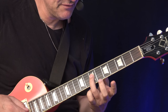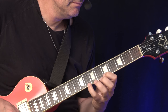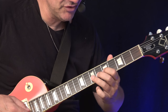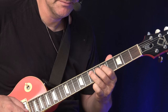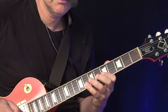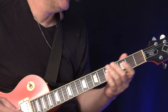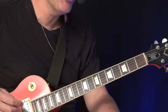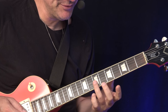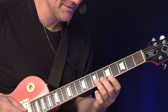Easy one. 7th fret, we play A minor pentatonics here. Slide on the 7th and jump in here in the 7th. Then the figure comes in. Then Jeff Healey makes a little bit more complicated figure there. We make an easier one here because I want you to be able to play it too. We do this one here. His is basically that one as well, but a little bit more complicated.